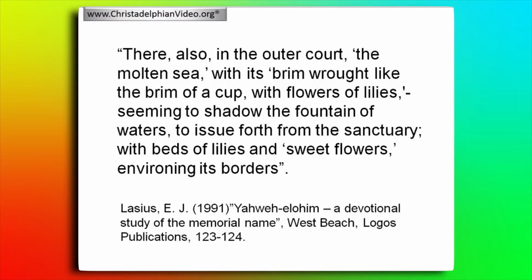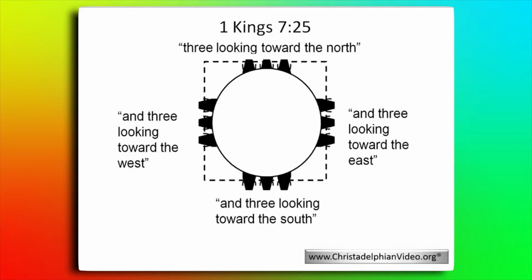We must suggest that, in addition to the comparison made by Eusebius, the Molten Sea points forward very specifically to the temple in the kingdom. The Molten Sea was a circle, but the positioning of 3 oxen at each point of the compass also provides the Molten Sea with 4 distinct sides onto which a square can be mapped. This arrangement reflects the encampment in the wilderness, as we read in Numbers 2.